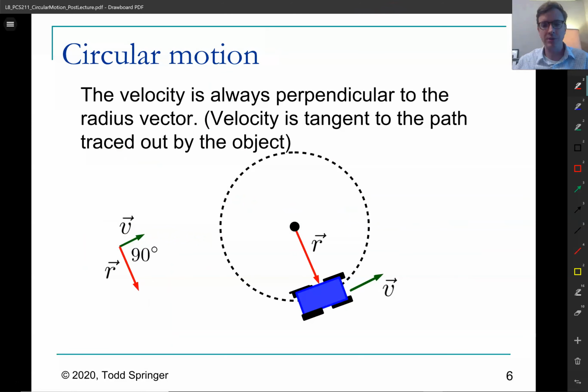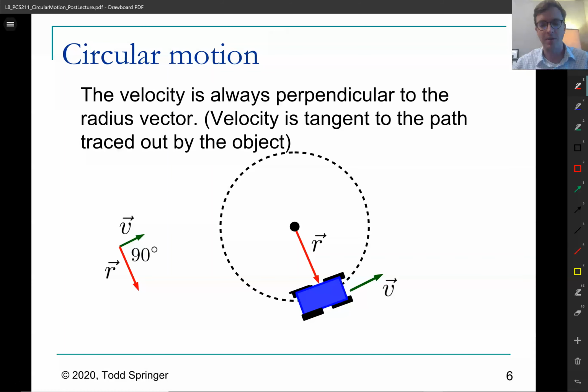Okay, so we're going to focus now on an object traveling in a circle. This picture shown here is like the overhead view of a car. So imagine you're in the parking lot turning donuts in your car and you're making a circular path, and this is what it looks like from above. The radius of that circle is r, and the velocity of your car is v, and you're traveling in a circle there.